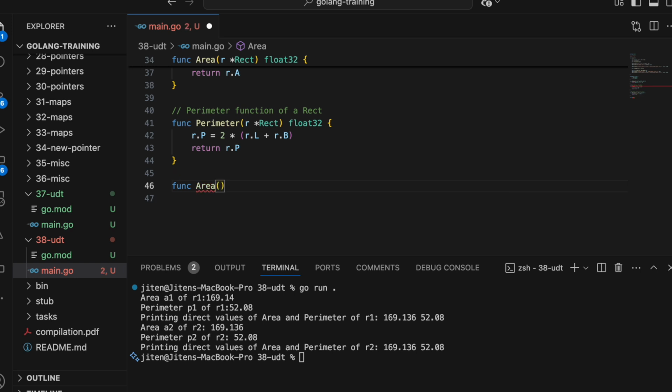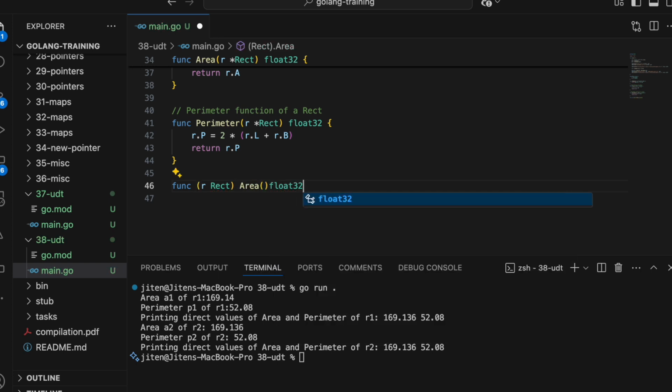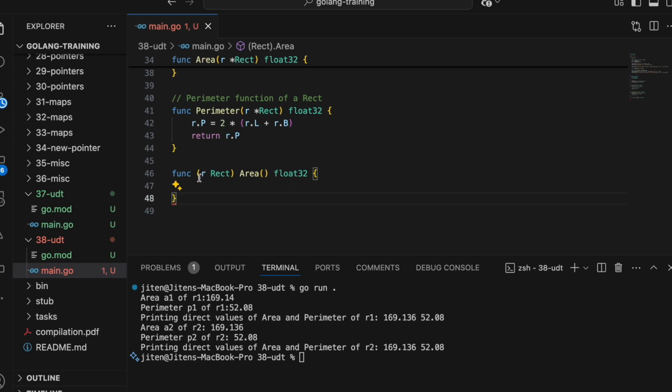How can it be a method? The input parameter, whatever you pass here, can become a receiver, which is called a receiver. Again, the same concept: if it is a normal receiver, it is pass by value. How do you attach a method to a type? By creating a function with a receiver, and then they are called methods in Go.